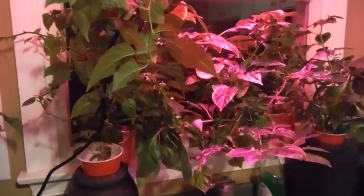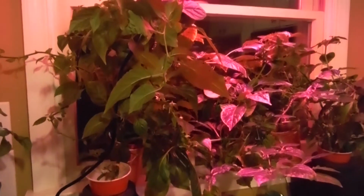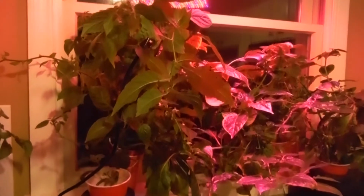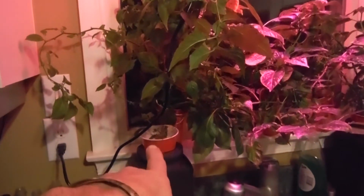Well, just figured I'd do an update here before I jump into the grow room. I like to look at what they might become one day instead of seeing those little tiny peppers. But one big change that I have noticed, I said last time that a bunch of these guys, if you notice, Mako Kaku, Ghost Pepper, Pink Tiger, Ghost Pepper, and Reaper, if you want to call it that, look, that's all the bigger it is. It goes to here. It's just that little bit of growth. And some crappy looking leaves on there, too. But at least it's getting bigger, right?